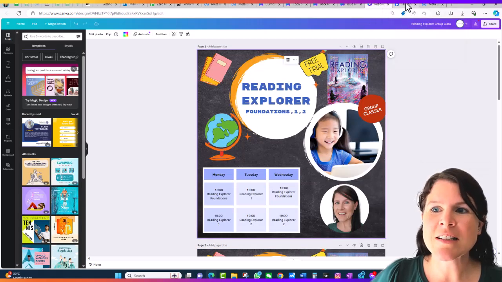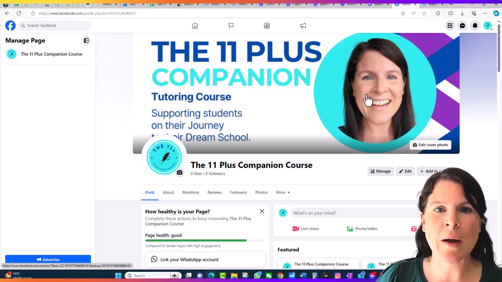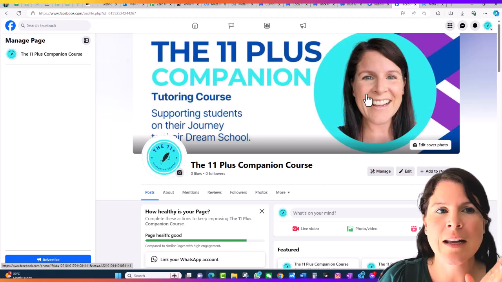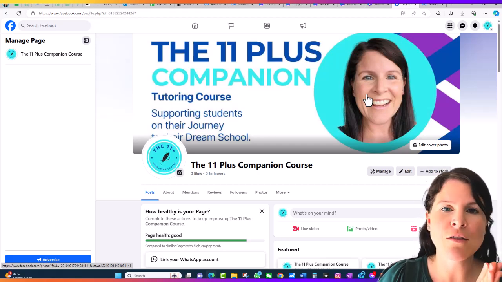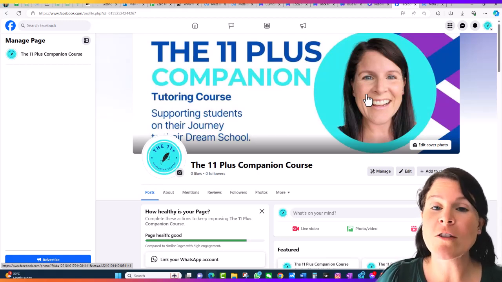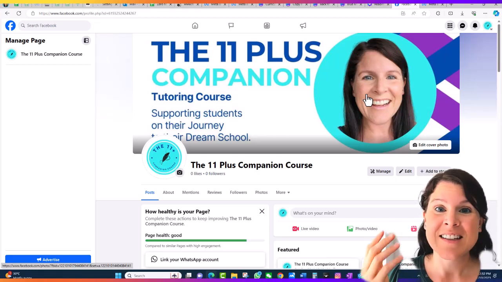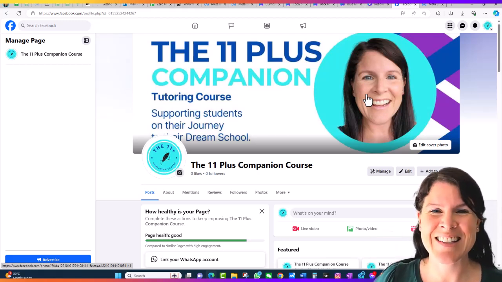There we go. All right, so now what I want to do is schedule my posts in an organized way. One way you can do this is you can outsource it with your spreadsheet. You can get a VA, you can click on those links and you can post in them, right? Or you can actually use Facebook for their organic marketing scheduler. So let's have a look at that.